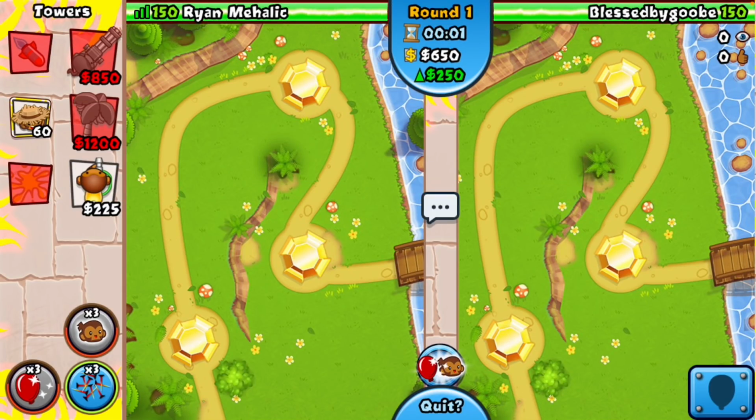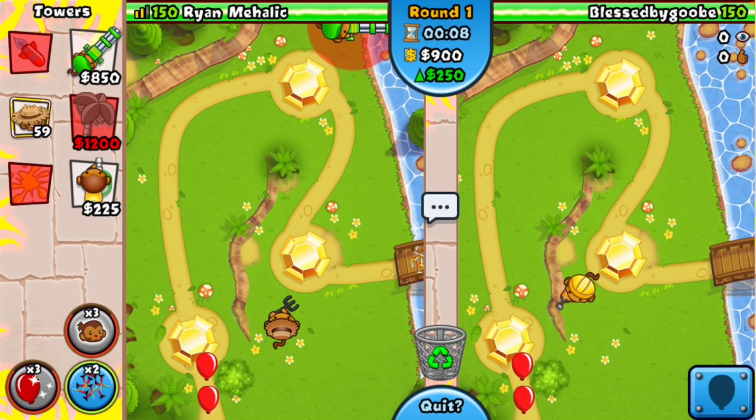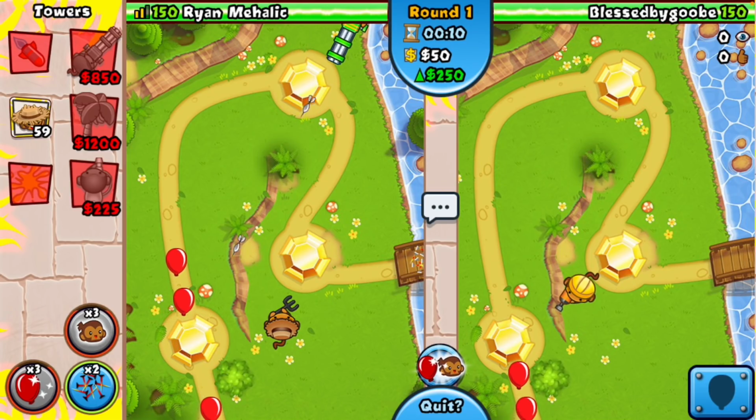But yeah, looks like we got glue actually, which is nice. Nice, some dartling glue action. Looks like he's going NG SPAC or NG Ninja. Not sure which one.